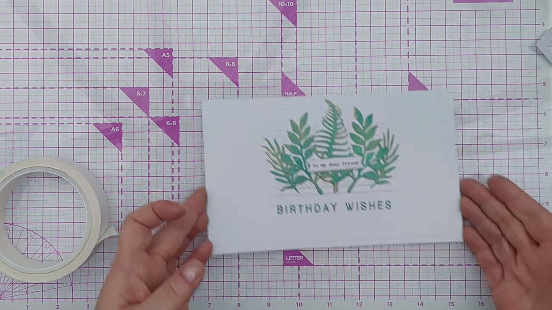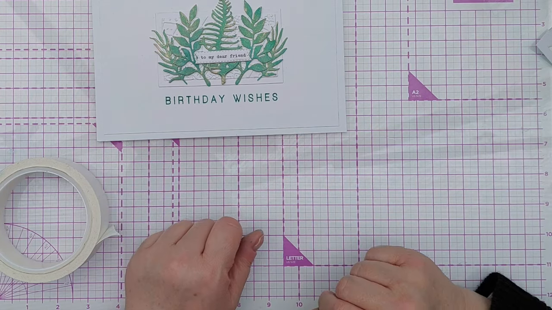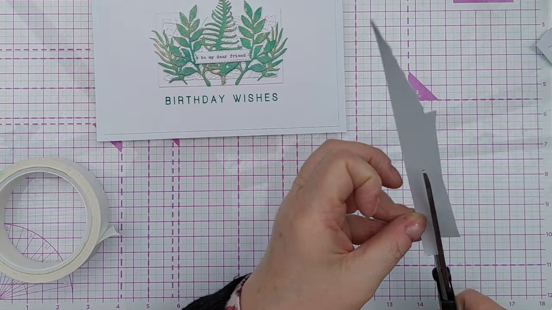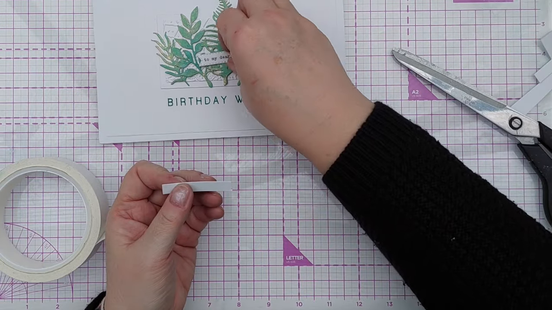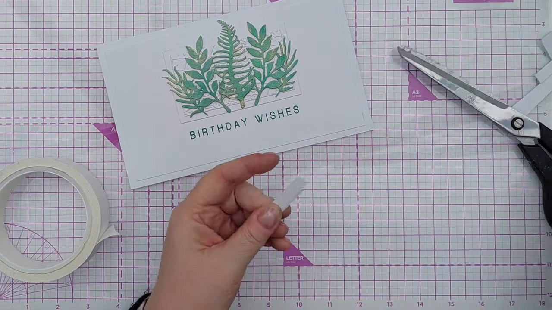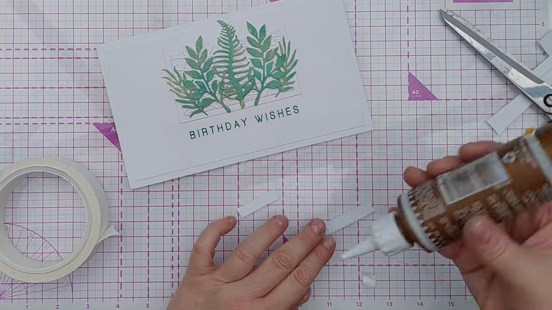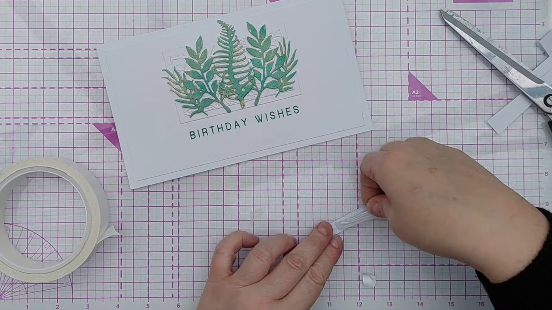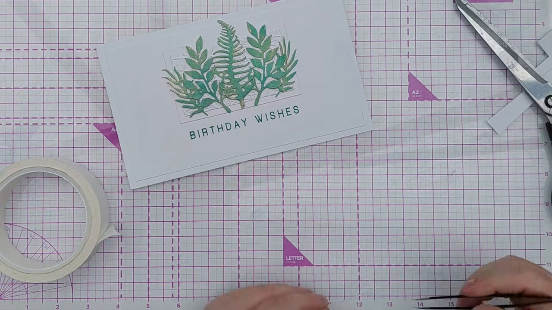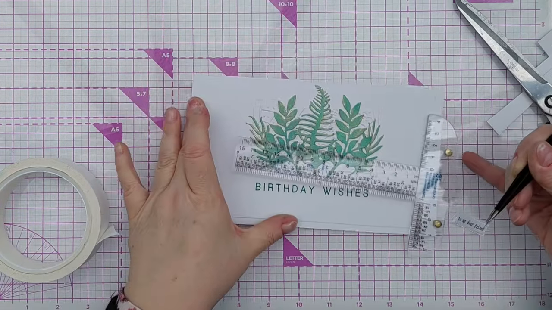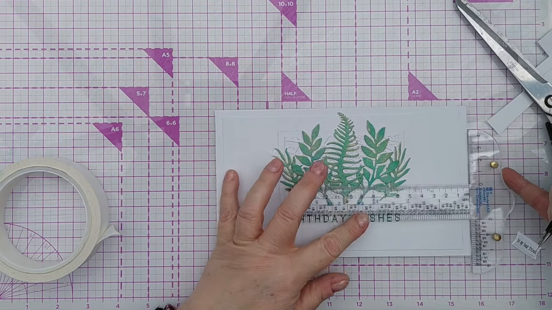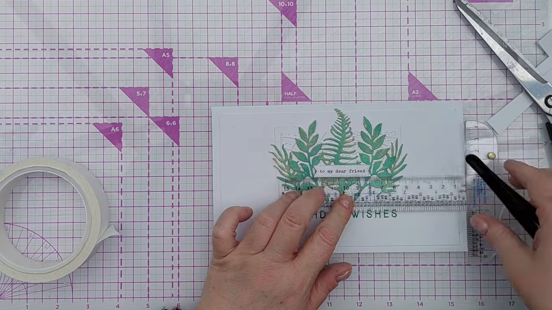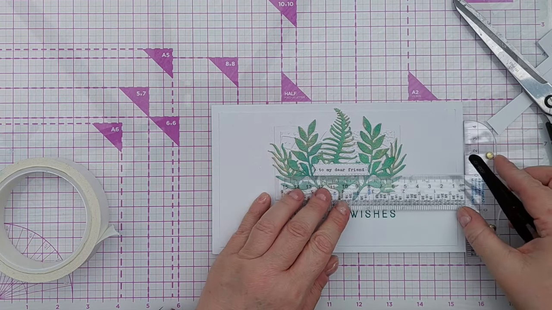I'm thinking I'm not going to pop it up on craft foam but I'm going to pop it up on a bit of card just to give it a lift. Right, out comes the old T square ruler again. Hop that on there in the middle. Oh I've dropped it, now try again.